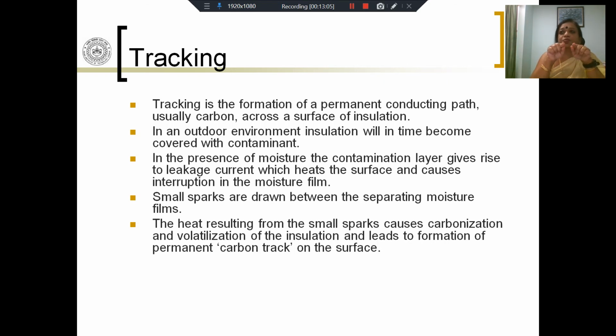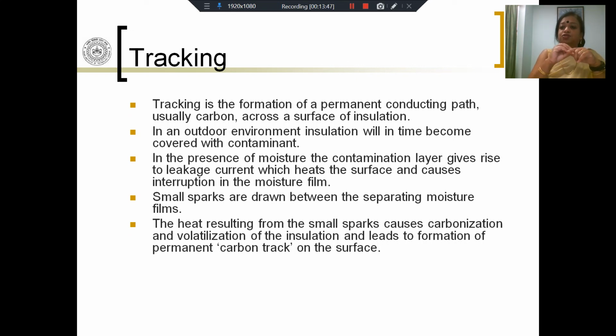Now, across the small gaps in the moisture film, there is a high electric stress because the conducting channel is conducting, so the voltage is mostly not dropped across it. Of course there is some voltage drop across the conducting channel, but not too much, so that across that interruption in the moisture channel, you will have a very high voltage difference, and therefore there will be a very high electric stress across the gap. When that happens, this gap may not be able to withstand the breakdown strength, and an arc will be drawn.